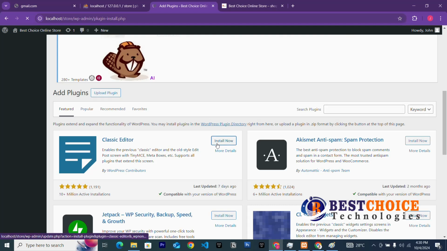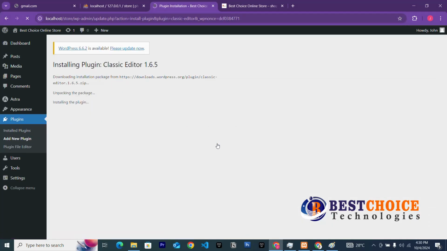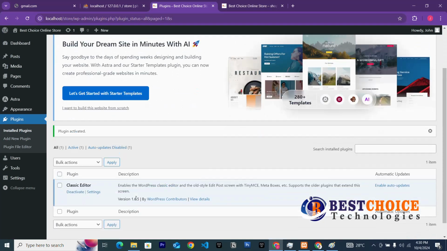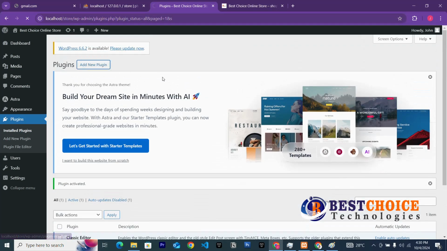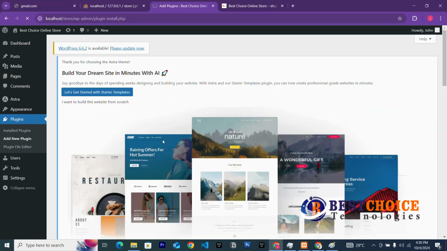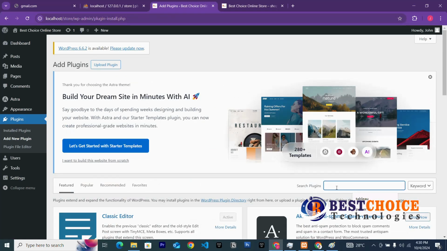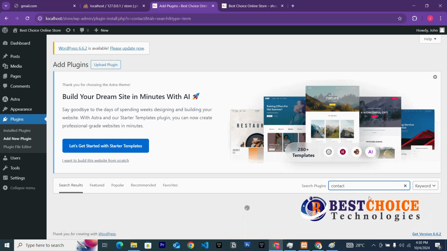I need this, which is our classic editor. I need this. Also I need another thing that is called contact form, so that we can communicate with our visitors.